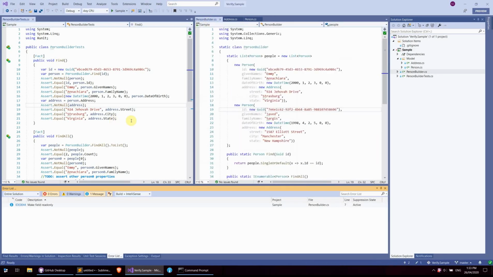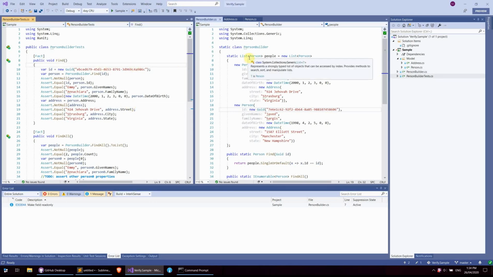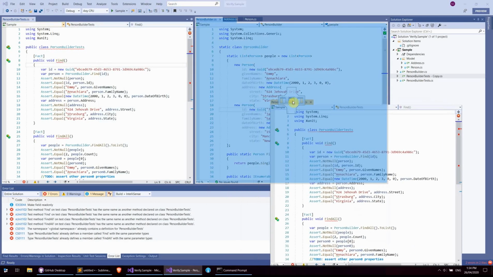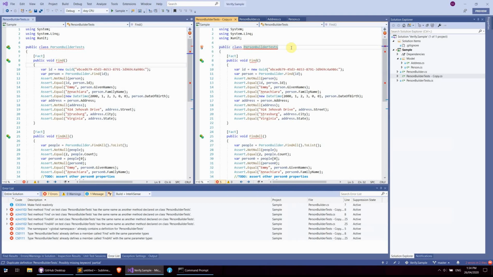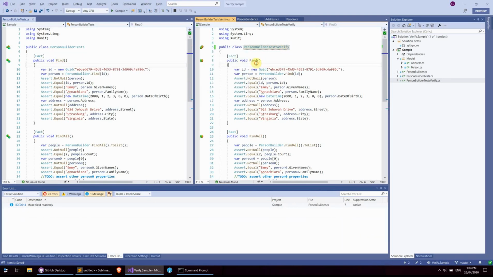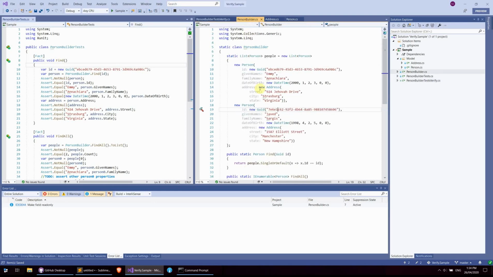Now, normally you'd convert tests over one by one over a process of time. But in this case, we want to see the start and finish. So I want to have a side-by-side comparison as we go. So I'll just duplicate the test file. And I'll just take a quick second to illustrate the tests and the class we are testing.